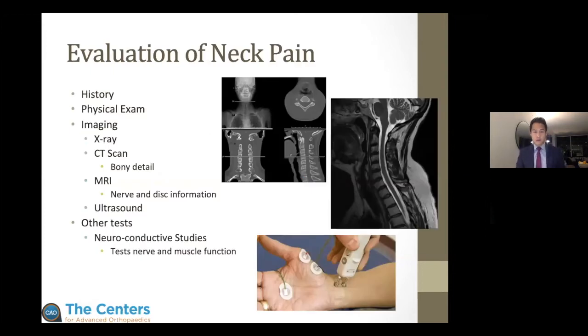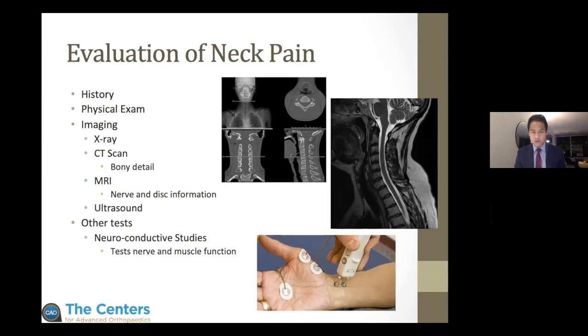Now, when we evaluate people for neck pain, we always want to start with a history and physical exam. Through history and physical exam, we can gain about 95% of the information we need in order to diagnose your problems and hopefully help treat you. In the history, we want to know how long the pain's been going on, where the pain is, what other things you have tried to help it, what makes it better, what makes it worse, and what other comorbidities you have. In the physical exam, we're looking at where the pain is, what's making the pain worse, and what positions in your neck are making it worse. We're looking at your arms and legs for strength, weakness, numbness, tingling. We're looking at how well your arms are coordinated.